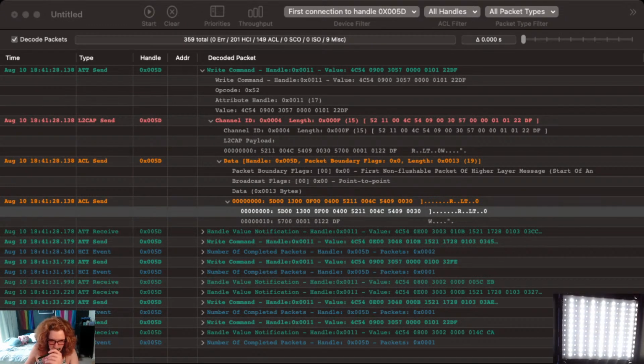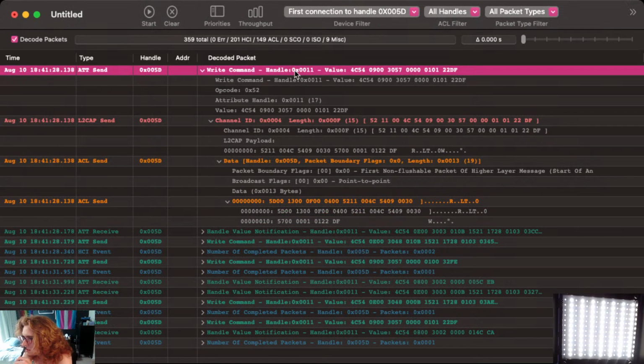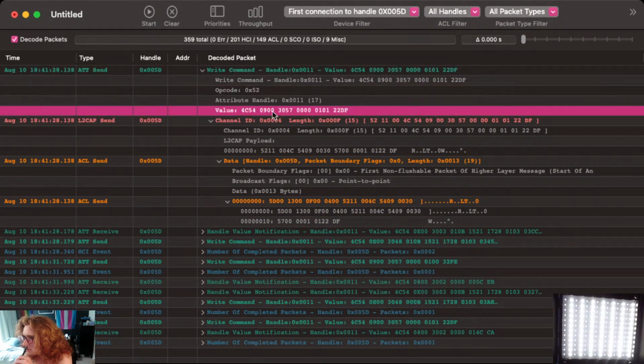The first bit of the UUID ends in 2901 for the first descriptor and 2902 for the second descriptor. So I'm looking for 2901 or 2902 somewhere in this list. And yeah, we'll see if we can find anything in there. Output 52, 2902.